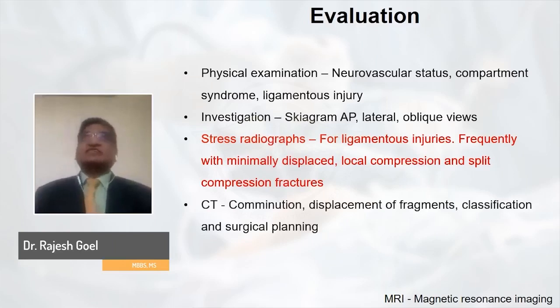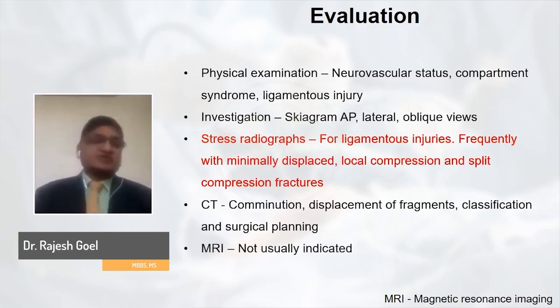CT scan is the dictum in our department. For any intra-articular fracture of any joint, we need a CT. CT gives us very good information about the displacement, the placement of the various fragments, and the amount of displacement, whether it is 3 millimeter or more than 3 millimeter, and whether the fragment is depressed or at the same level. It also gives us a good idea of how to plan, classify and manage it.